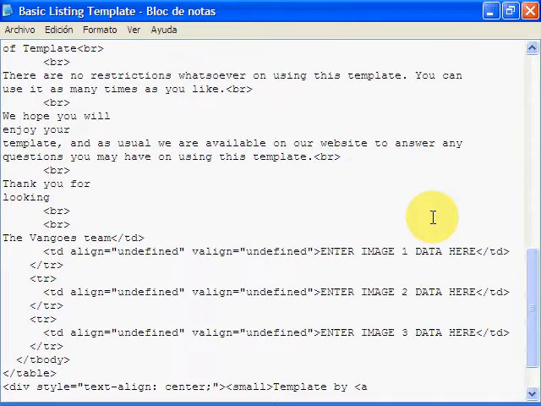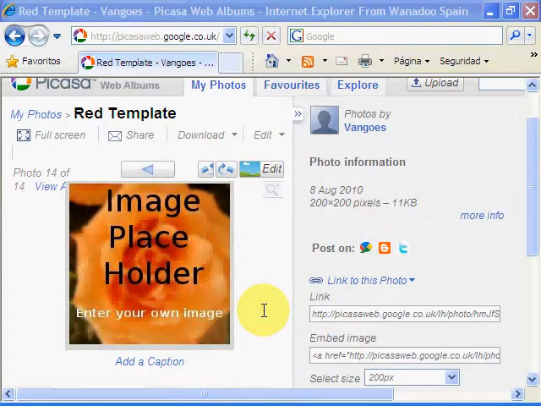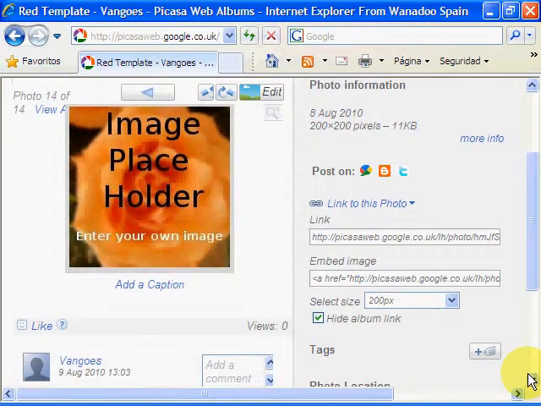So my pictures for this are hosted on Picasa. As I say, yours could be anywhere, PhotoBucket or your own website. And so let me just open Picasa and get the pictures. Okay, I'm in Picasa now. The image I've chosen is this one here, and that's the one I'm going to place into the images. Now I'm going to place the same image in there 3 times. Obviously you would want to change it to 3 images.